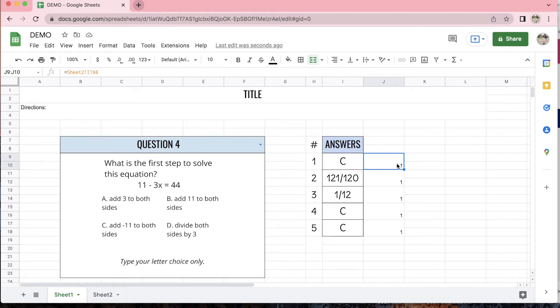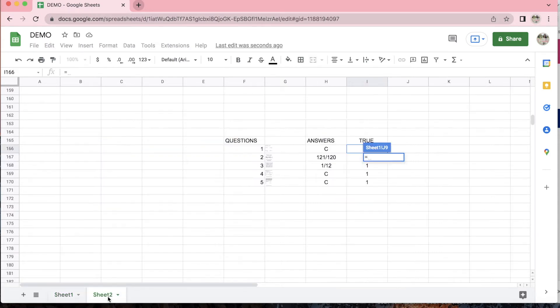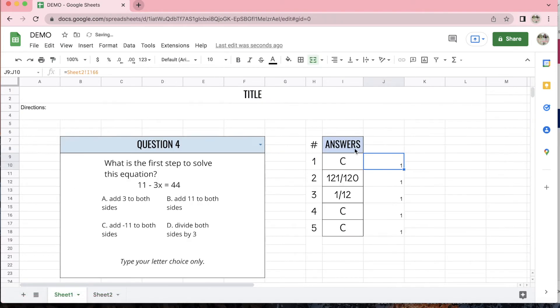So this one's already pre-made. All I did was—I'm going to delete it so that you can see—but equals, and what I want it to equal all the same value from Sheet 2. So I'm just going to click Sheet 2 and then click that cell, and if there's a 1 there, now I have a 1 here in this cell. So now this is also referencing Sheet 2, and so on, because these are all true.